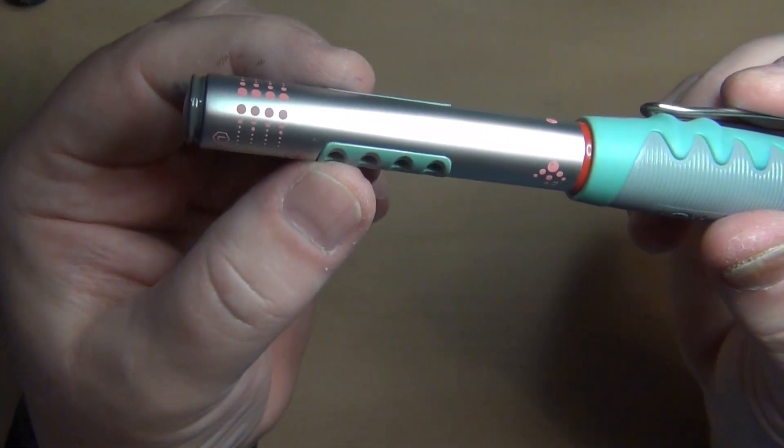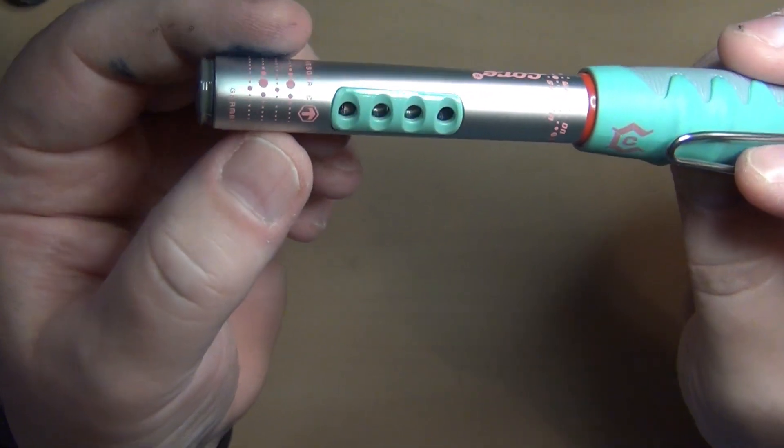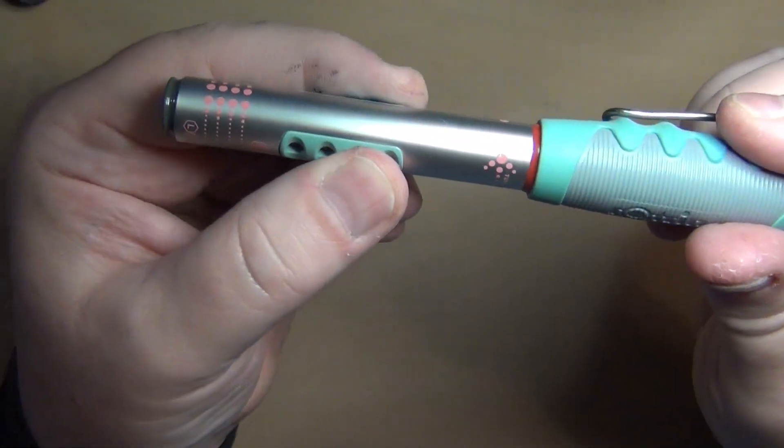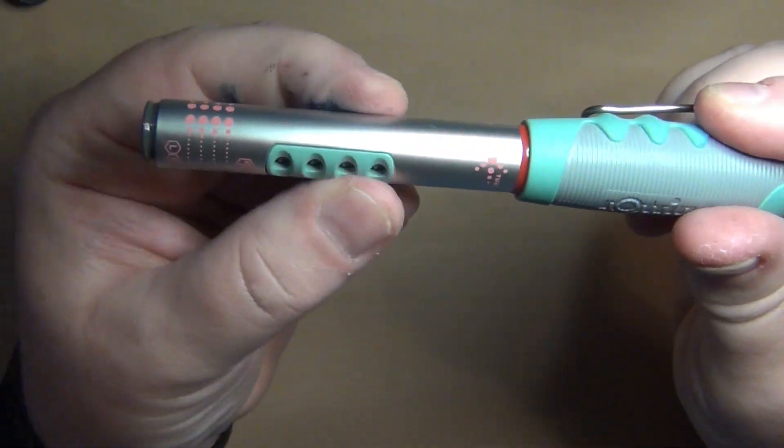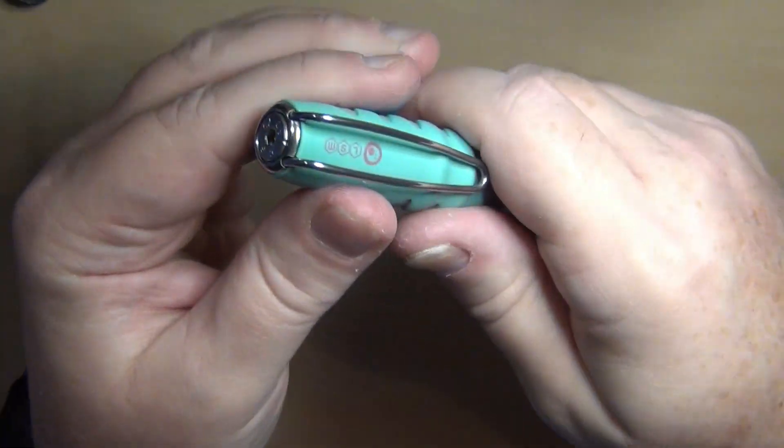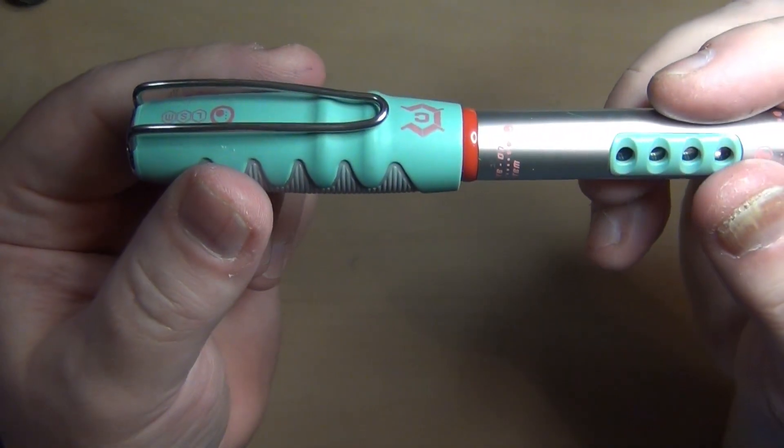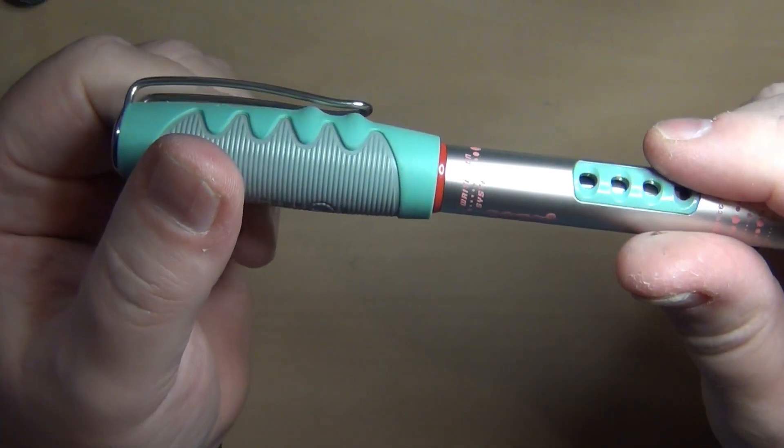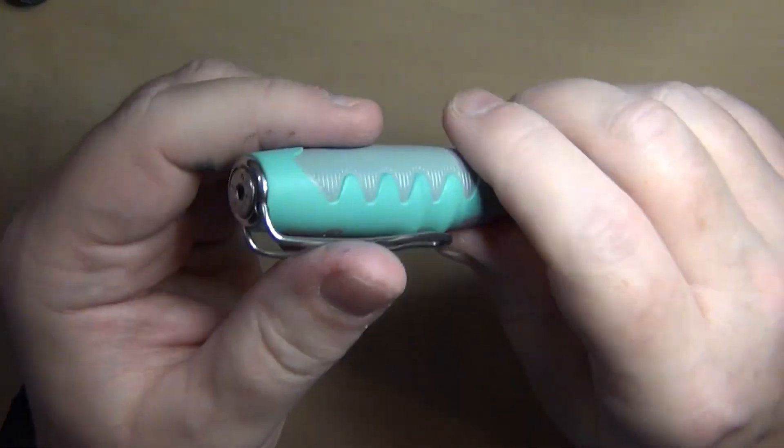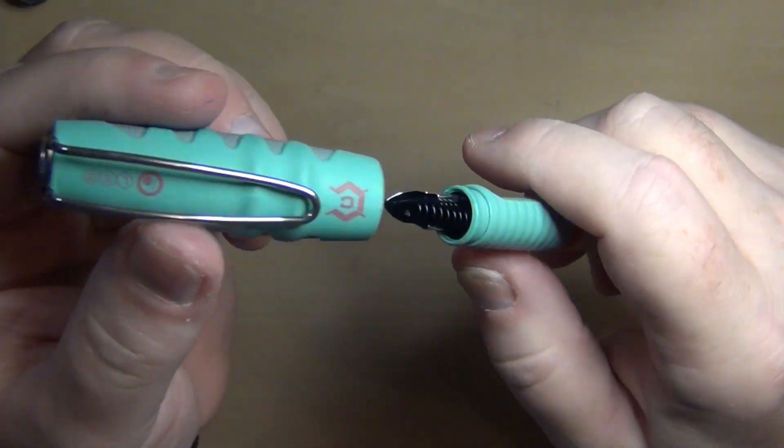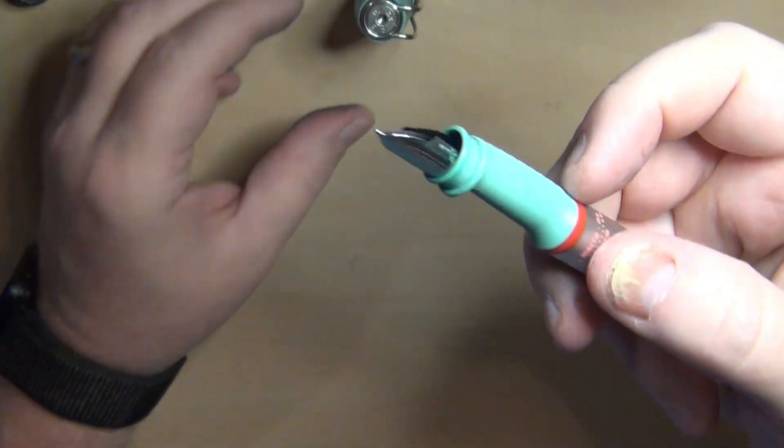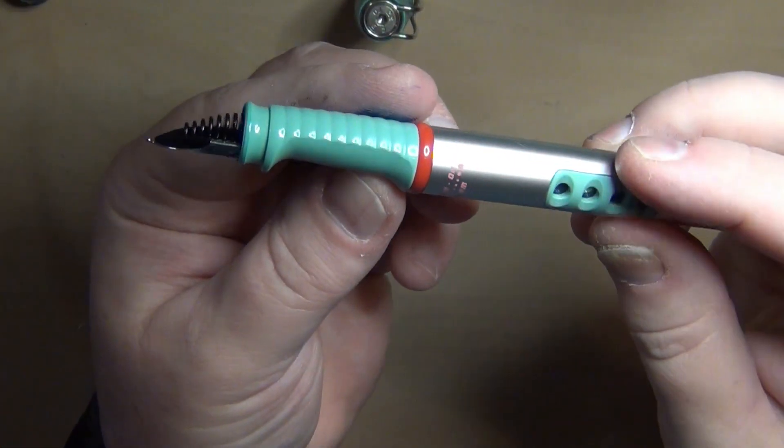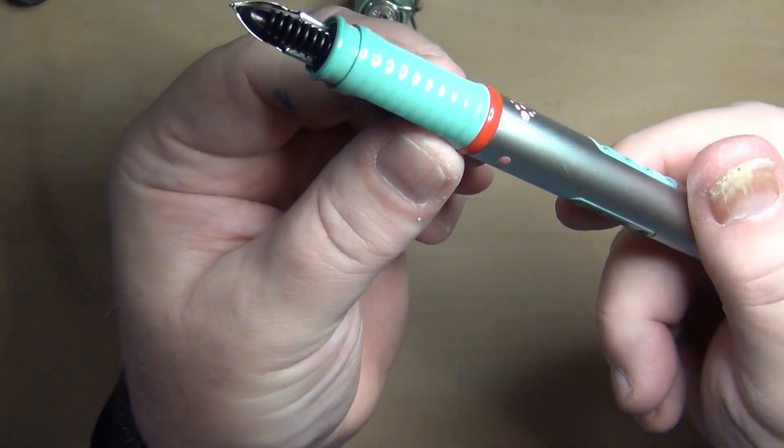And I'm assuming this is a grip for not only design and appearance, but also to make it easy to grip. It is a slip top. You can see you've got that little red seal here that actually works very well at the base of that cap. It's a big honking cap, I tell you what. And you pull it off and you've got a very different style section. Look at that.